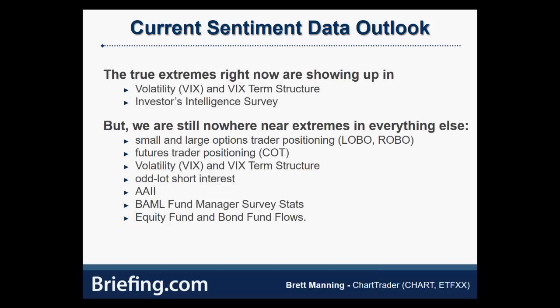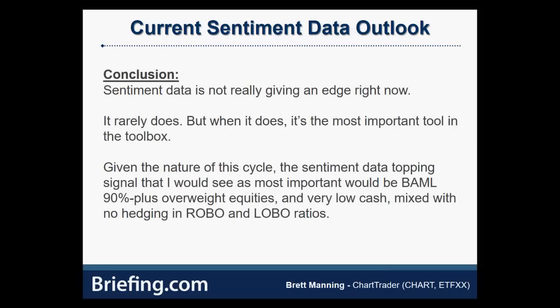Current sentiment data outlook. So I can just cover that real quick. I mean, there's true extremes a little bit in the VIX and the VIX term structure and in the Investors Intelligence Survey, same as we saw in 2014, right? But you see nothing like that in the types of extremes you'd normally see when you've got this crazy speculative fervor in the stock market. Nothing is there otherwise, right? We don't see that kind of picture from all these other key indicators. So sentiment data doesn't really give an edge. I mean, when everything is kind of this middle ground with a couple things that are flashing outside of the range, you're not going to find an edge to put on a trade based on sentiment data right now.